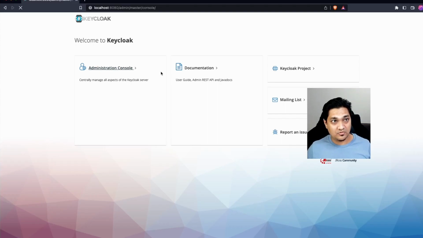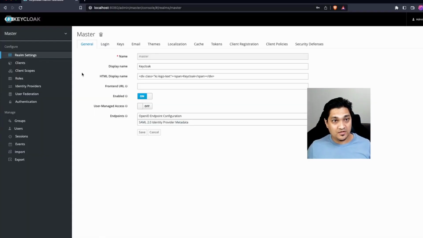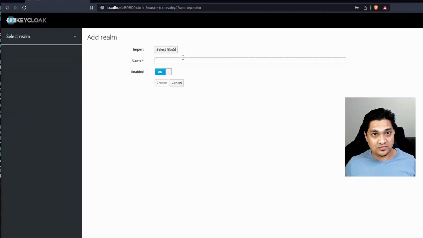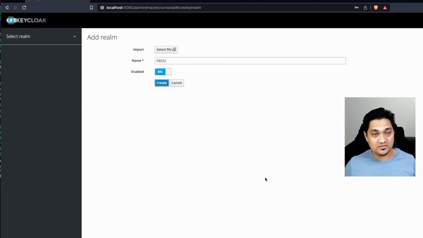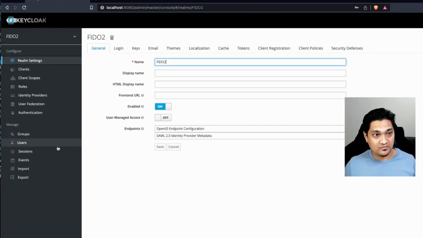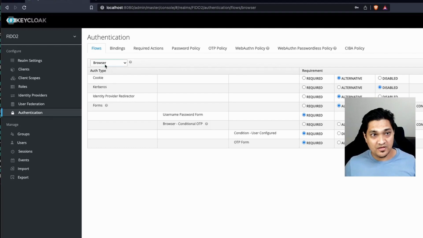Here I'm going to specify admin. The first thing we're going to do is create a new realm. Here I'm going to specify FIDO2 and create this. With the realm now created, we are going to change the authentication flow. Let's go to Authentication, and in the flows here you see this browser flow.